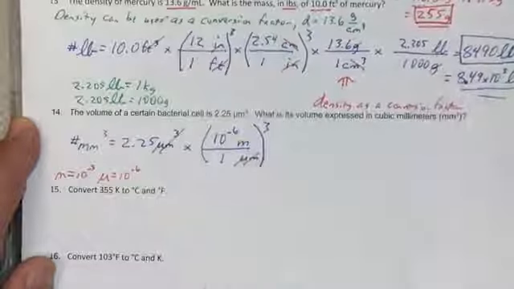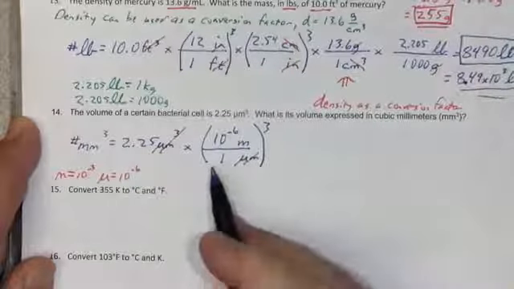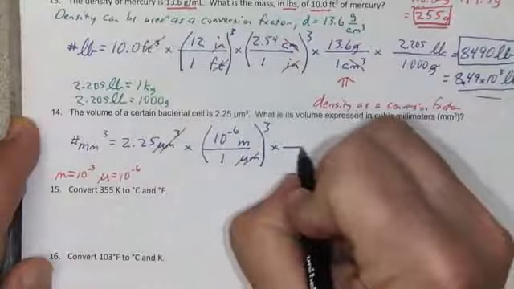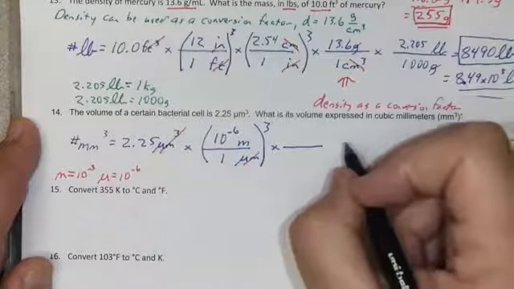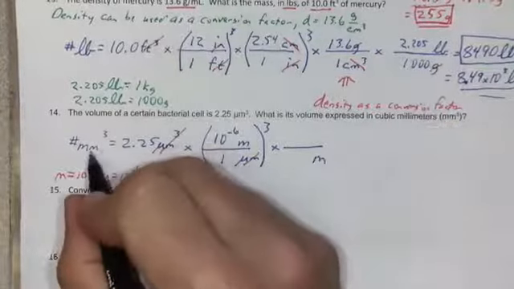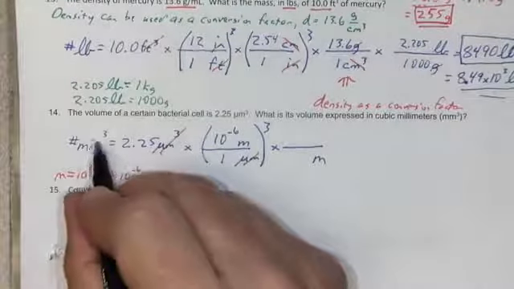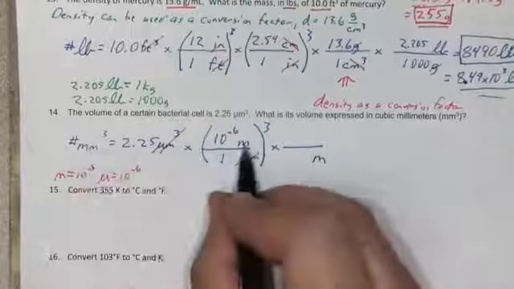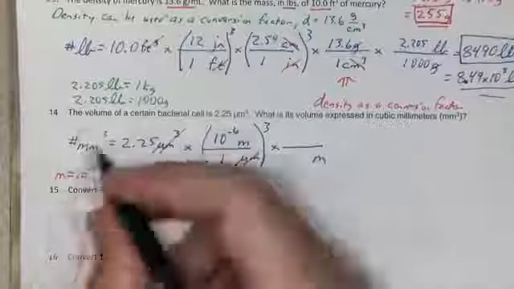Now be sure you're checking this on your calculator to be sure you're getting the correct answer. Next, we're going to go from meters to millimeters. This is why I write down what I want to know. It guides me forward. I have it in cubic meters. I want to go from cubic meters to cubic millimeters.